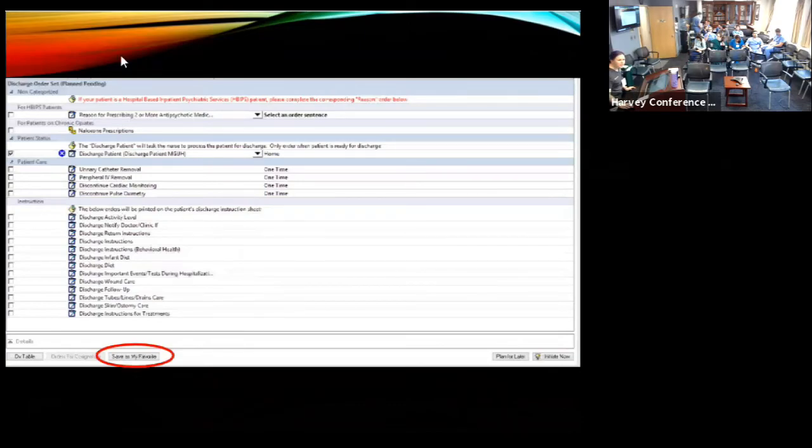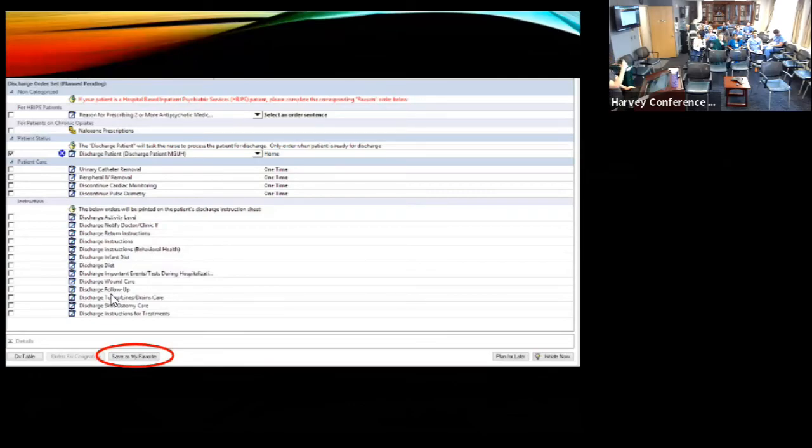So here's my order set. This is just the basic one. I have to put in this one up top, which is the discharge the patient order. I can click here whether I want home or STAR or hospice or whatever. And then I have all these choices: activity level, instructions, diet, wound care, follow-up. Again, you don't have to do any one of them, but do whatever makes sense for the patient. What I tend to do is just include everything in one, because again, I don't like extra clicking.